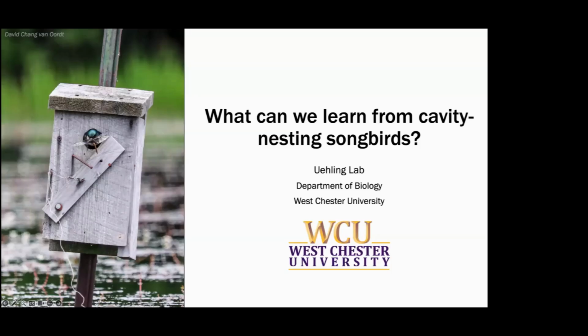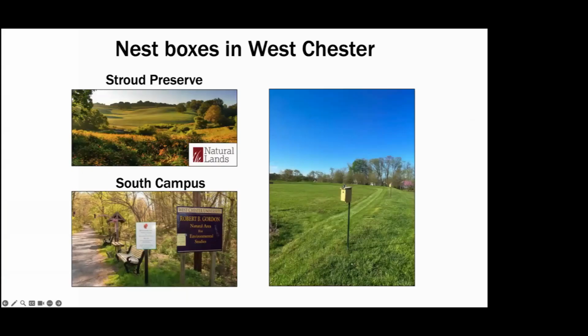And this time I'm excited because I'm not the one that's going to be sharing the research that we're doing. My students are going to be able to share the research that we're doing. So I'm so thrilled to be able to bring them here today. I'm going to take a little bit of time just to introduce the system that we have set up, not here, about 45 minutes west of here in Westchester. And then they are going to talk all about their individual research projects on this system, which are all really fantastic. And I'm so excited for you to be able to hear them today.